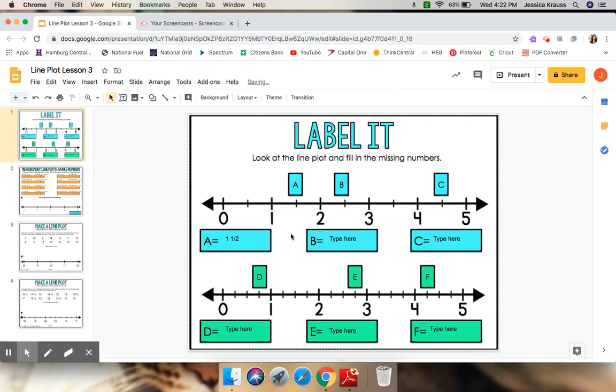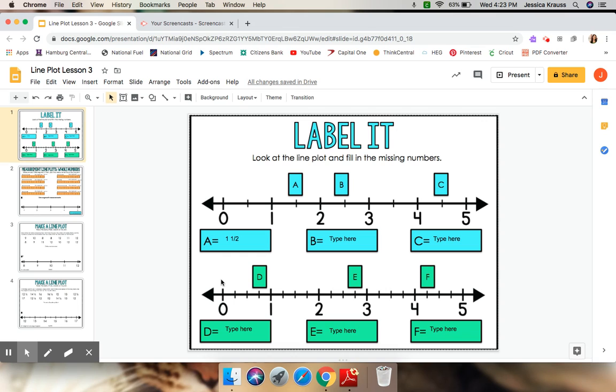Now, thinking back to when we first started fractions, remember the top number is how many hops we did. We did 1 hop. Now the bottom number is how many pieces there were. There was 2 pieces. So 1 and 1/2 is our answer. My hint to you here is the only fraction that you will be using is the half.